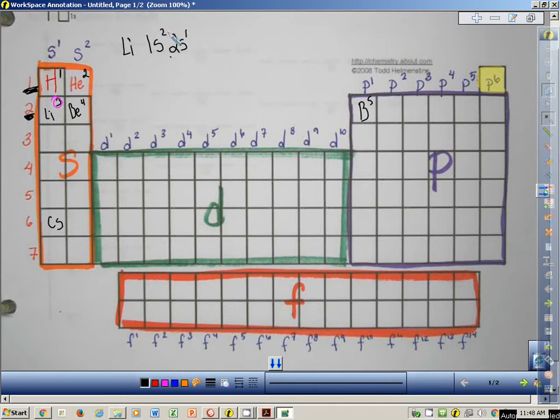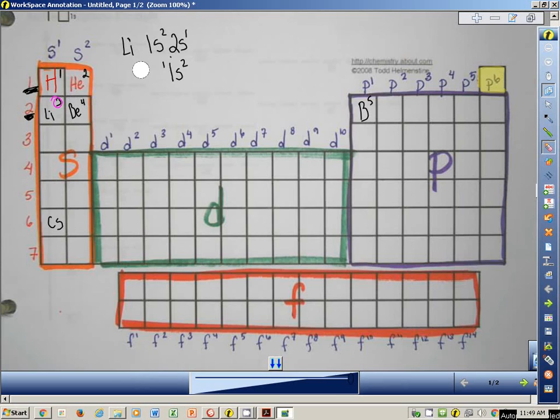The little 2? Okay, he's asking where I got the little 2. The little 2 came from the fact that I went through S1 and S2. I write the highest one that I went through. I am not going to write 1S1, 1S2. I'm not going to write down a letter and a number for every single box I go through. So the superscript will be the highest one I went through. I just did 2 because I went through both of them. Okay, we're working on this. It will make sense as I keep going, I think.